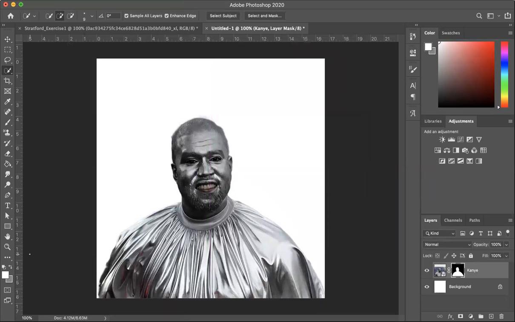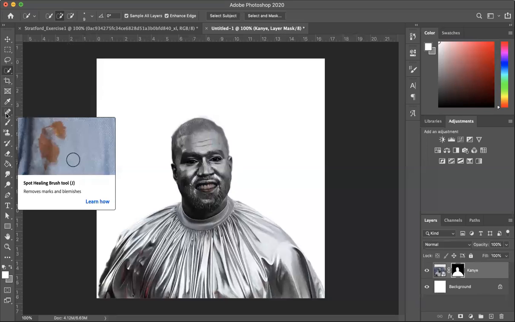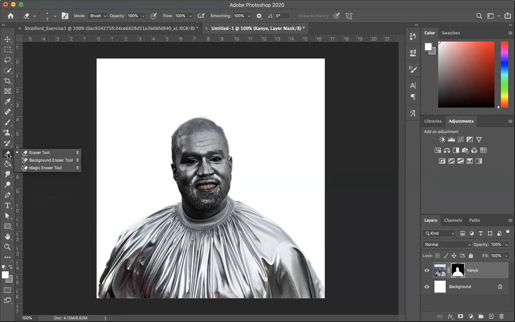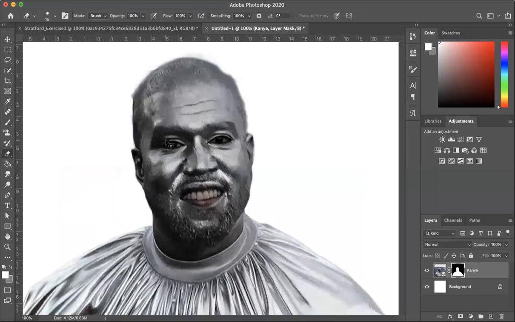Now, say you want to clean up those edges just a little bit. You can always toggle down to the eraser tool right here, and you can make that bigger again by toggling the brackets right or left, and then Command plus to come in and really have some more control over that. And oops, you know what? That's going to be a little harder. Don't listen to me. You can't erase that because it'll actually just erase to the background.